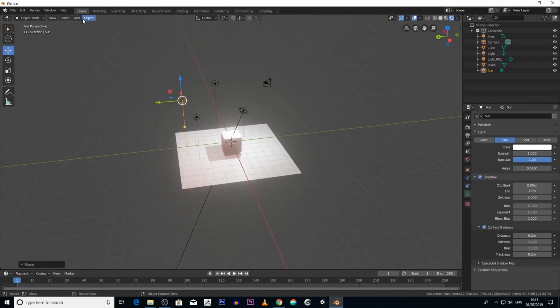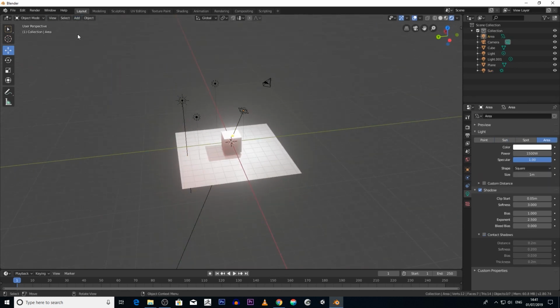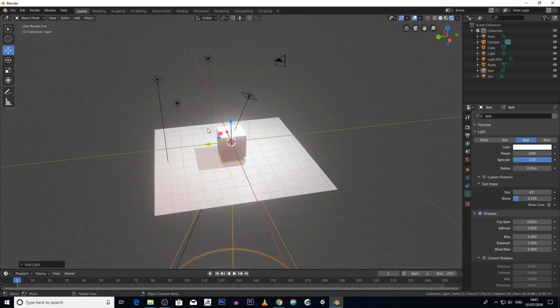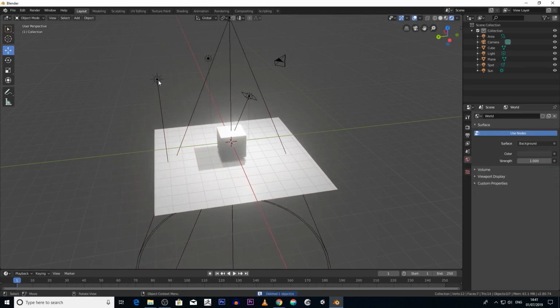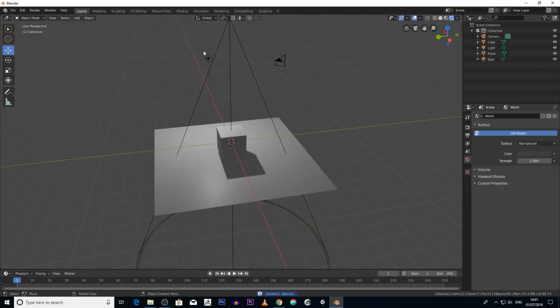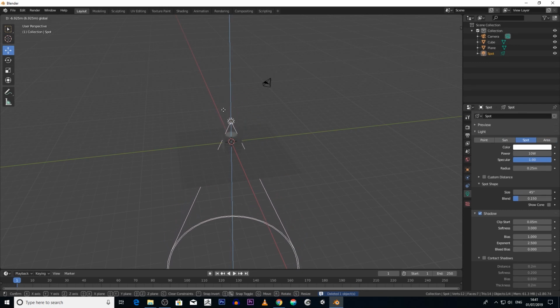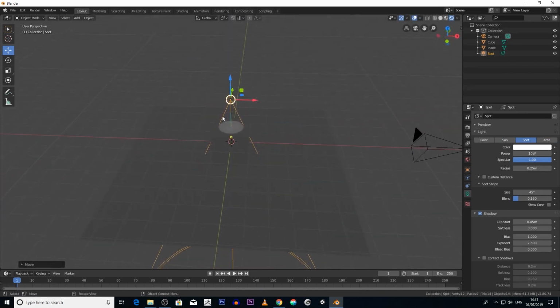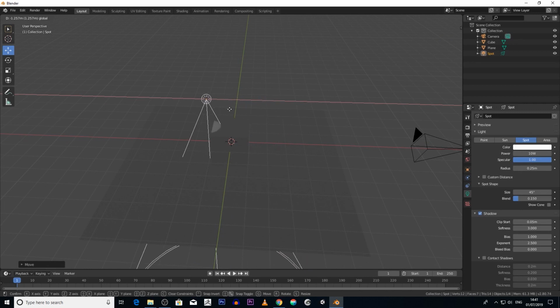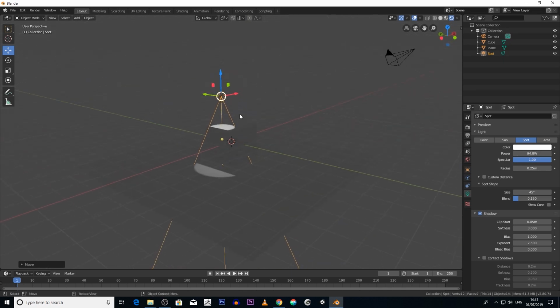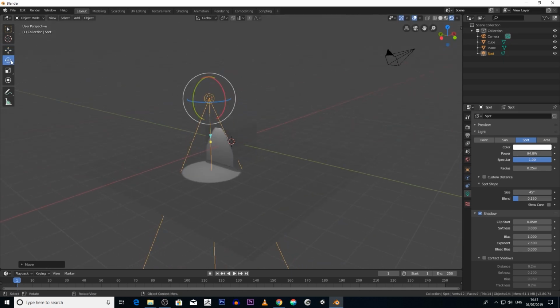So that's your sun. So we've gone through your areas, your spots, and then you got another light, which is your spotlight. So let's delete these other lights, and you can get a view of what the spot's doing. Move that down. So if you want a spotlight, it gives you that spot. I think if we increase the intensity a bit more, more than likely you'd use a spotlight in conjunction with another light.